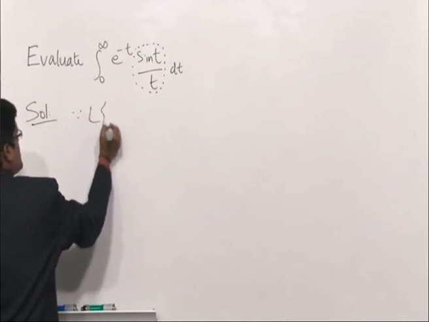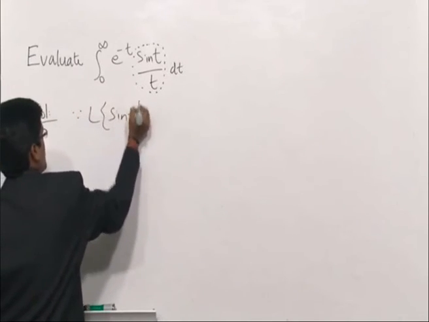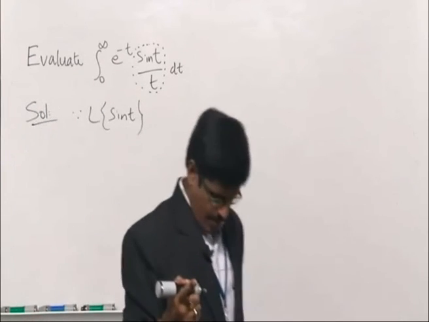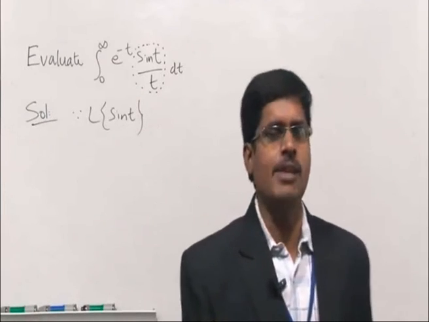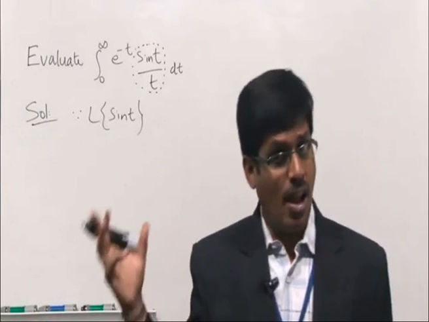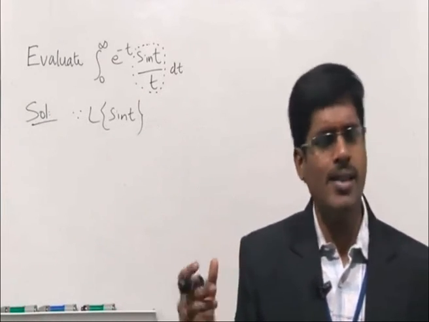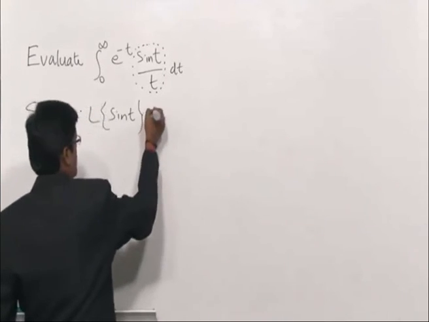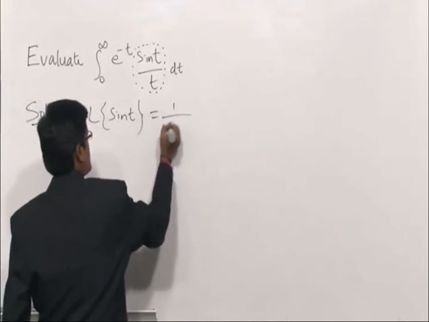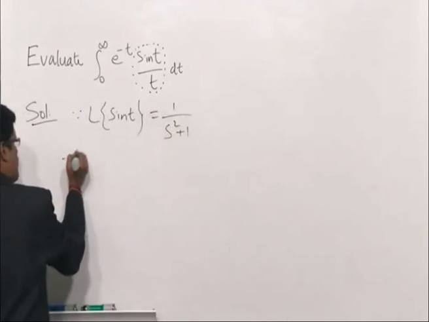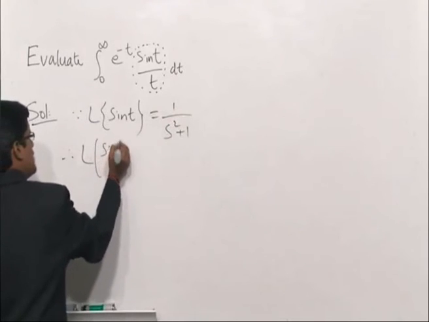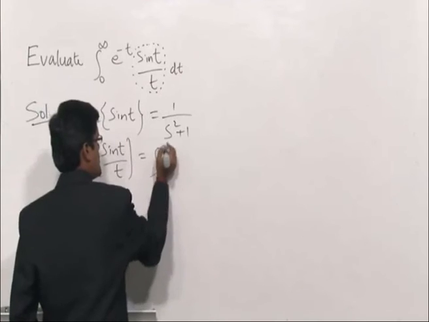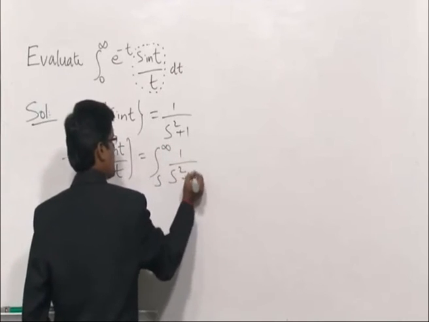Since the basic term is sin t, we cannot find L of sin t by t directly. In one problem I have done, using division with t, L of sin a t by t. If you remember that problem, the last step is a formula, then substitute a equal to 1. It is just saving time. Anyhow, L of sin t is 1 over s square plus 1. Therefore, for L of sin t by t, which property am I going to apply now? Division by t: integral s to infinity of f bar, 1 over s square plus 1 ds.